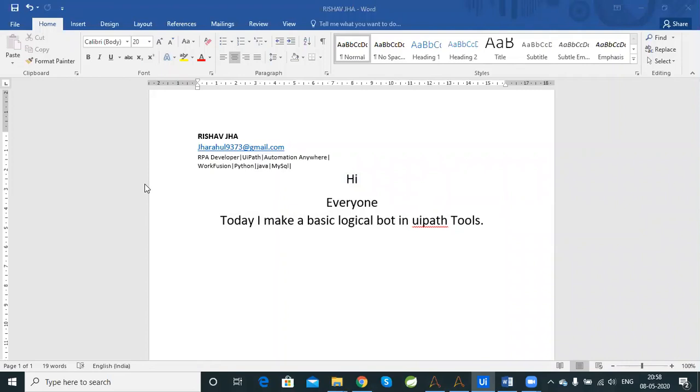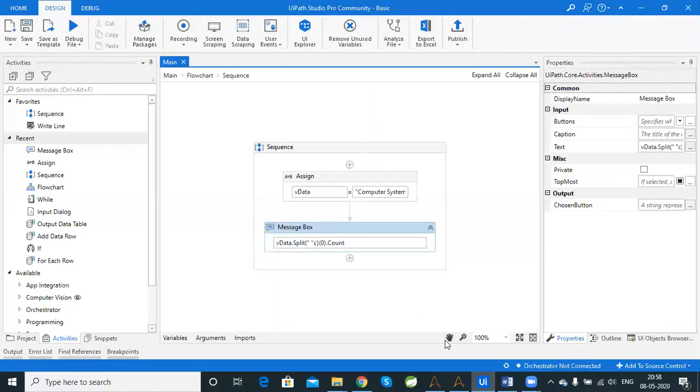So now we have to get output computer, computer is one word. Okay, after we have to count all the words here. Computer is one word and system is one word, so now we have to count all words.